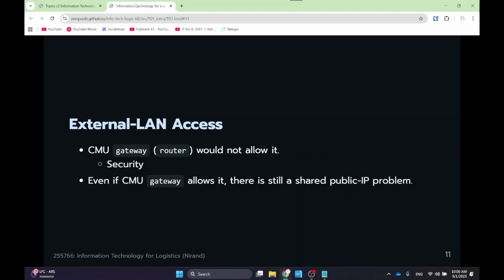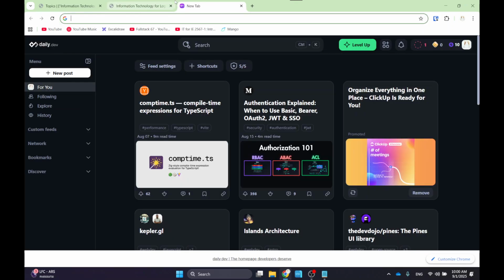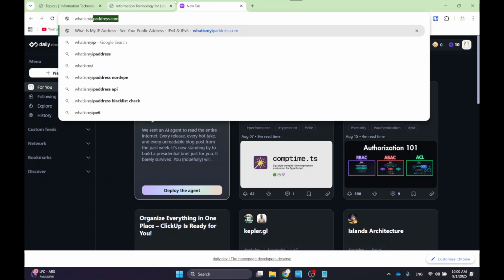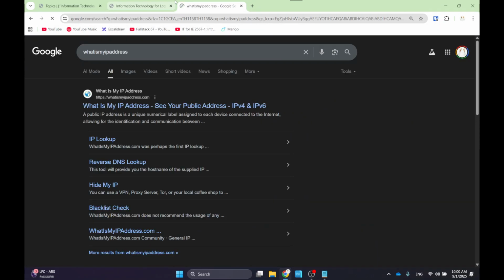So let's zoom back a little bit. If you are going to access the internet, you need a public IP. So every computer actually has a public IP. You can try it right now, you can try it with me. If I go to Google and search for what is my IP address, there are many websites that do this. So you can go check right now to see what your public IP is at the moment.